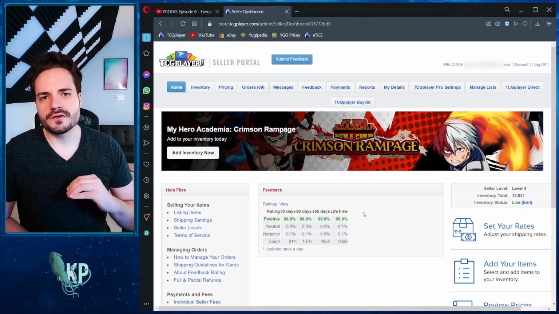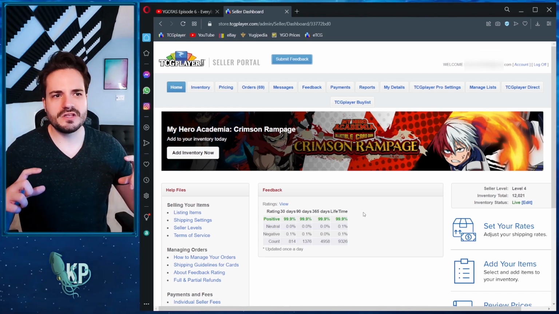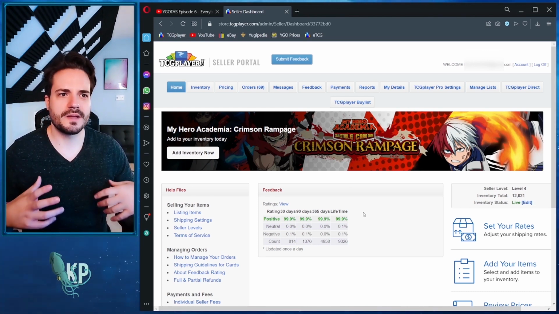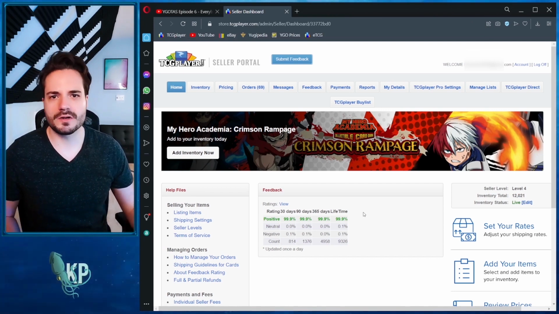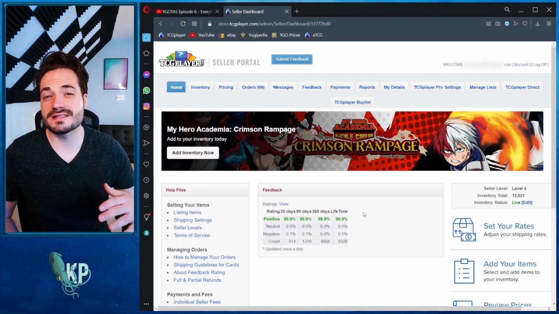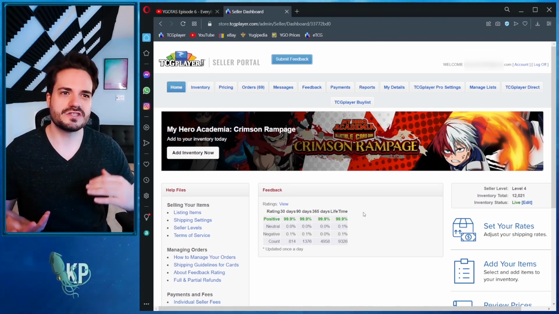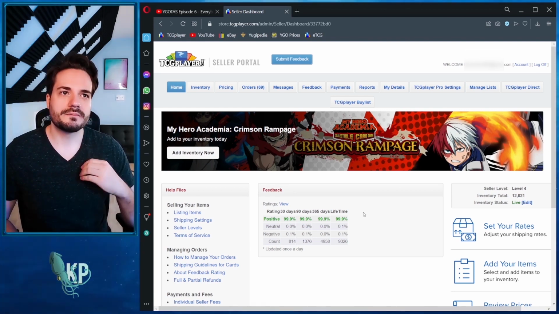So when you first start out, the requirements used to be you need to get like 10 feedback and you need to send out X amount of cards. So maybe to get like 10 feedback, you want to list like 100 cards and maybe even list them below their market value. Again, you're making that initial investment, so you might want to just get leveled up as soon as possible. So send out your orders.